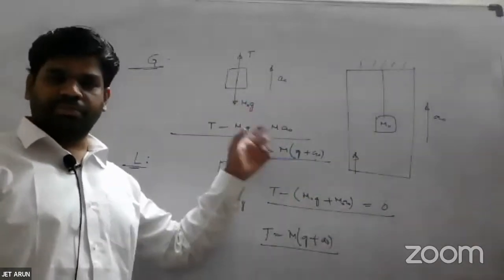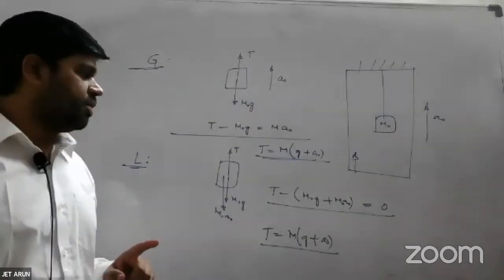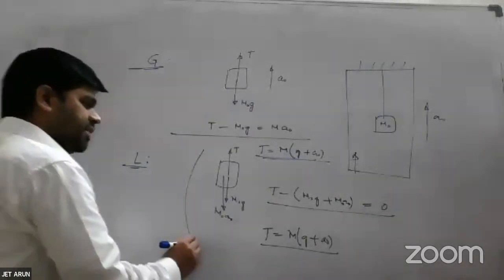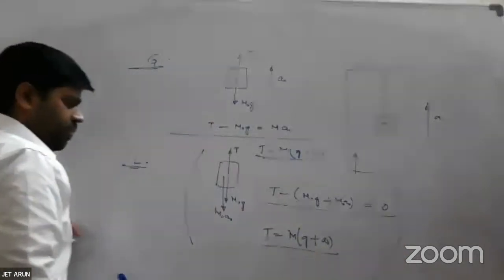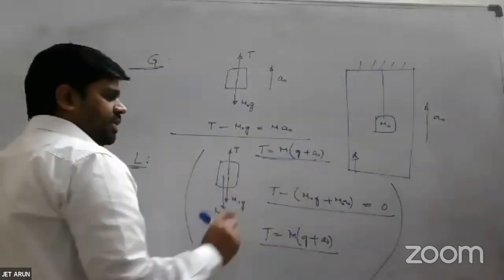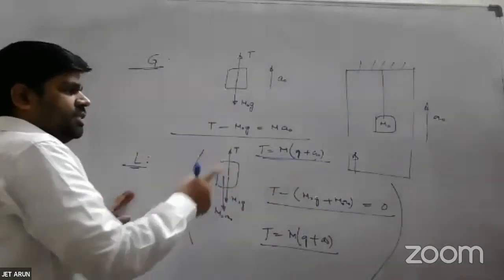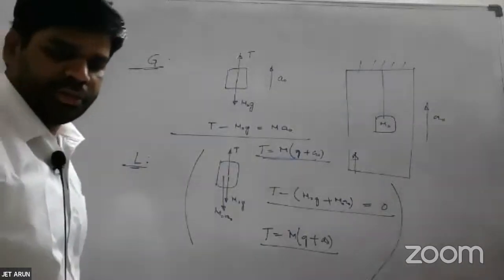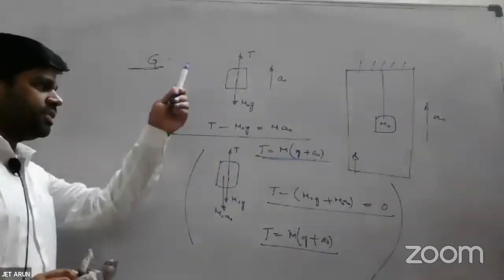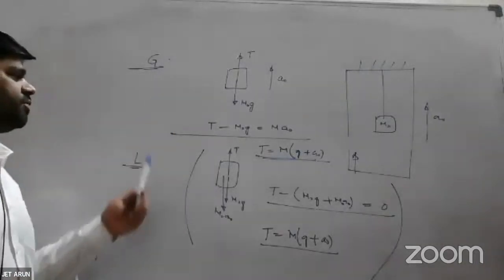Mathematically equivalent, but physically different. All right, this is what you have to understand while solving problems. This is much easier, I say, because all you have to do is stand in the reference frame, apply pseudo force, write the equation. We will see which one is easier eventually. But all right, is it clear, students? Is this procedure clear from the ground frame and from the lift frame, from the inertial frame and the non-inertial frame?